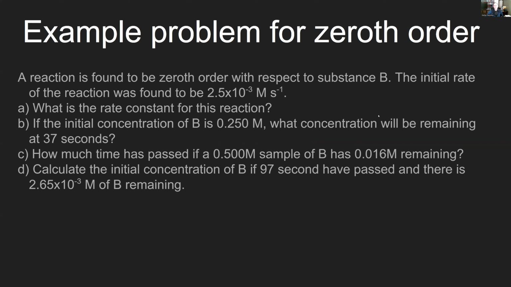So here is an example problem for the 0th order reaction. There are 4 parts, part A through D. I'm going to pause here for a moment for about 10 seconds so you can go to your screen, hit pause, and then you can actually try these problems, because the remainder of these slides will go through what the answers are and how to do those problems. So I'm going to give you a moment to do that.